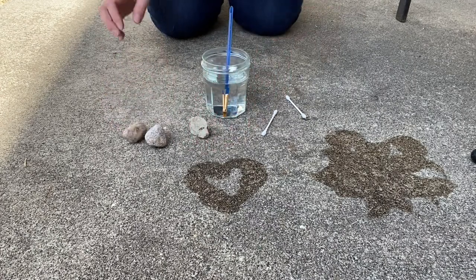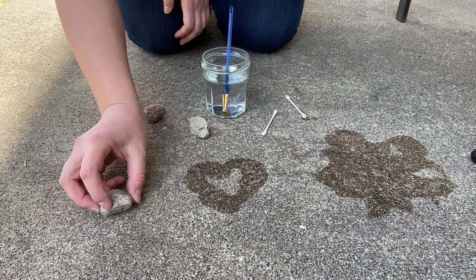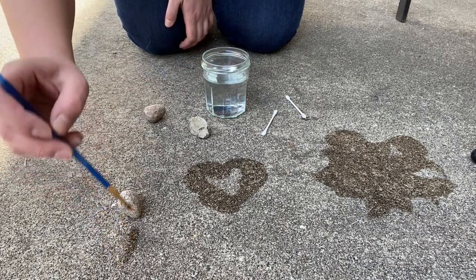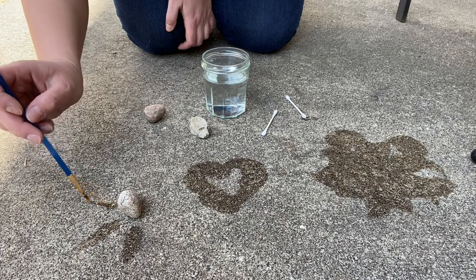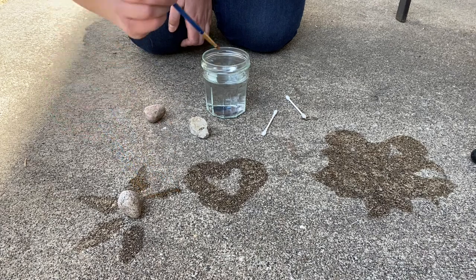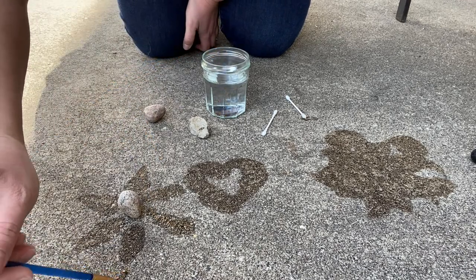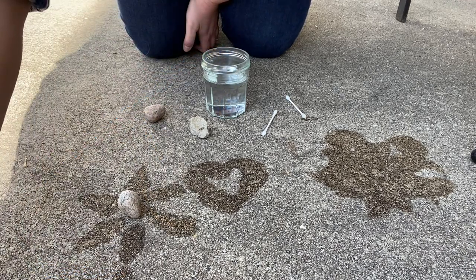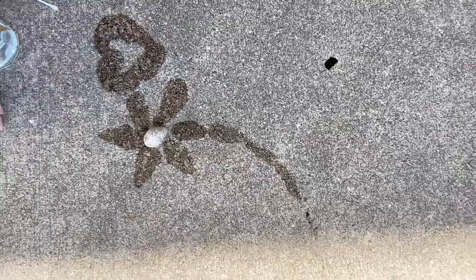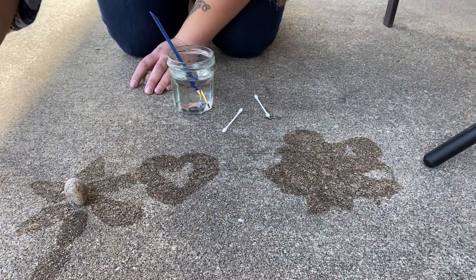So if I have my rocks here, I'm going to make some more flowers. But this rock is going to be the center of my flower. So I'm using my water. I'm getting my paintbrush really good water because it was very thirsty. Remember, we don't like thirsty brushes in the art room. So now I use the rock to make a flower. Pretty cool, huh?